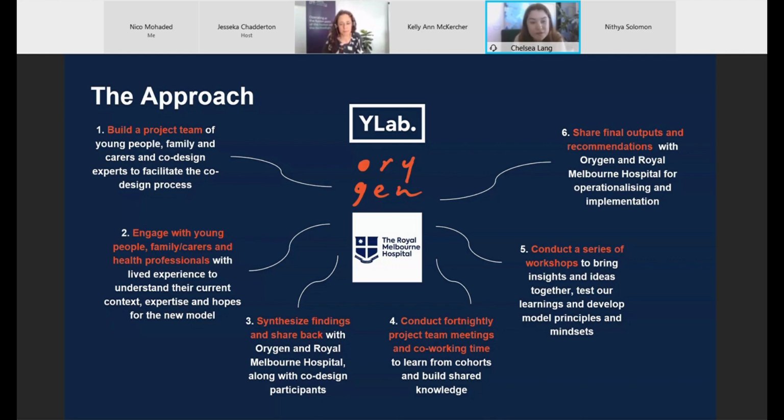The second is transparency, a massive one that we've learned through our work in health and wellbeing. We recognise that sometimes there just are constraints that really need to be taken into consideration that are non-negotiable. So it could be legal constraints or funding constraints or duty of care when working with young people. And so for everyone on the co-design team to be able to get clear on what's in scope and what's not means that people can be really confident and aligned in the work and not feel like they've been brought in to tick a box or to be the token young person with lived experience, but actually they're really important to the work.